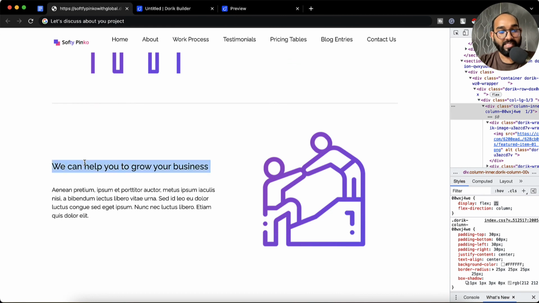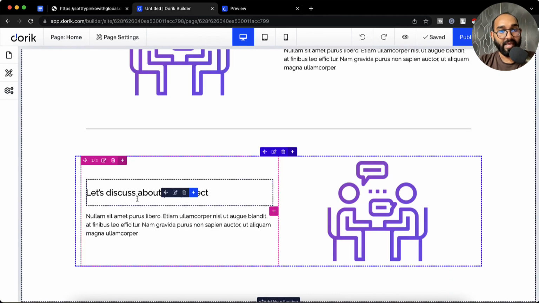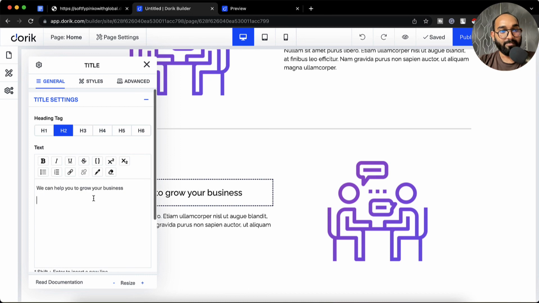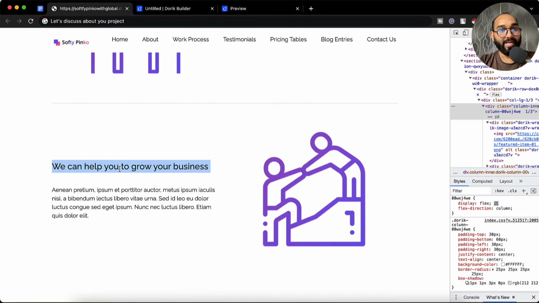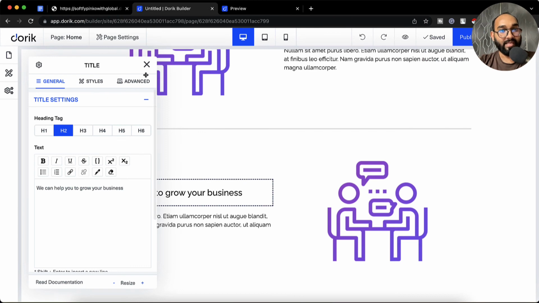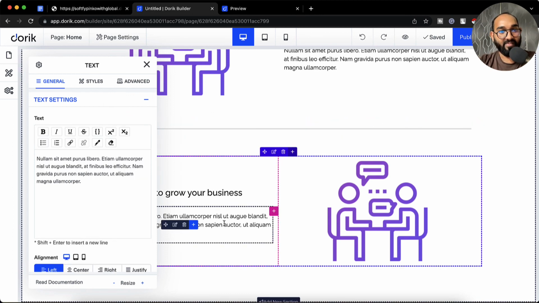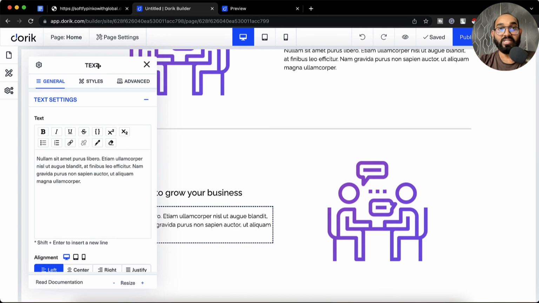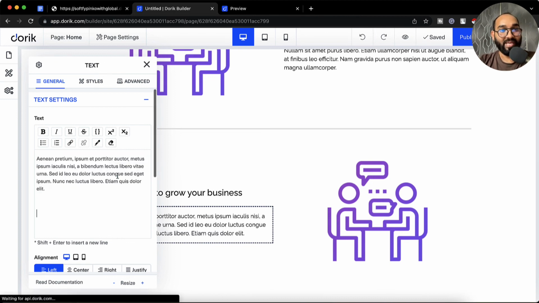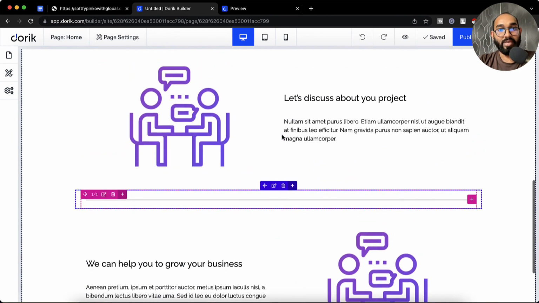Okay, now it's time to change the text. I'm going to copy this title. Let's go back and let's click here. Let's paste the information. Let's go back, and after that I'm going to select the paragraph. Let's go back and I'm going to click here. So as you can see here, the title control or editing panel is currently active, but if I click here on this paragraph, it is going to change to this text element, right? So we can simply go like this as well whenever needed. Just take a look, we have got this part done.